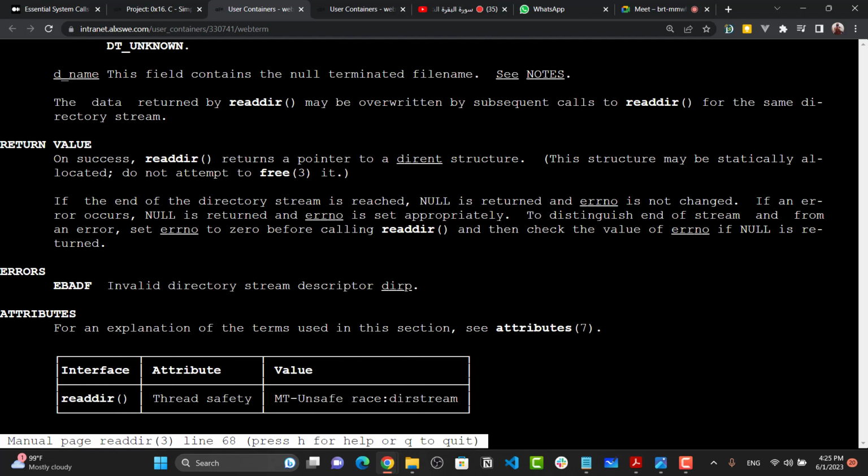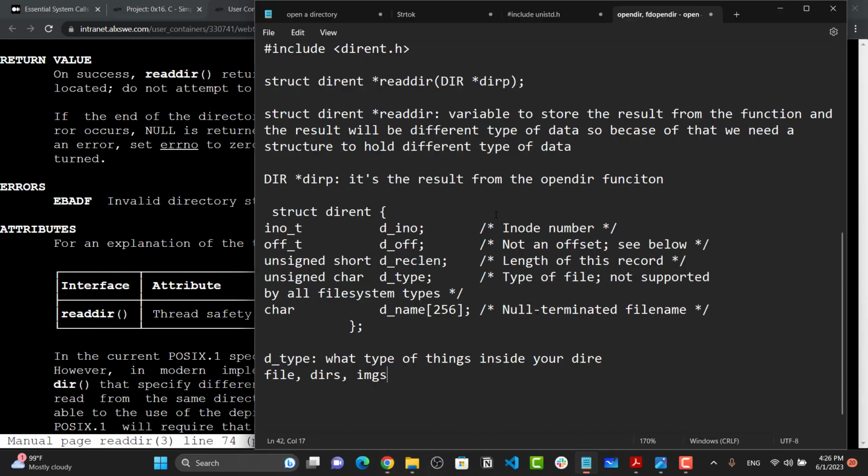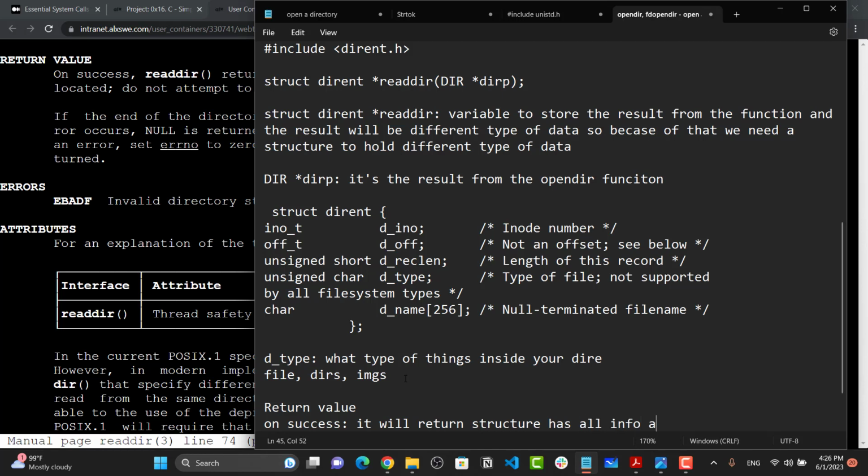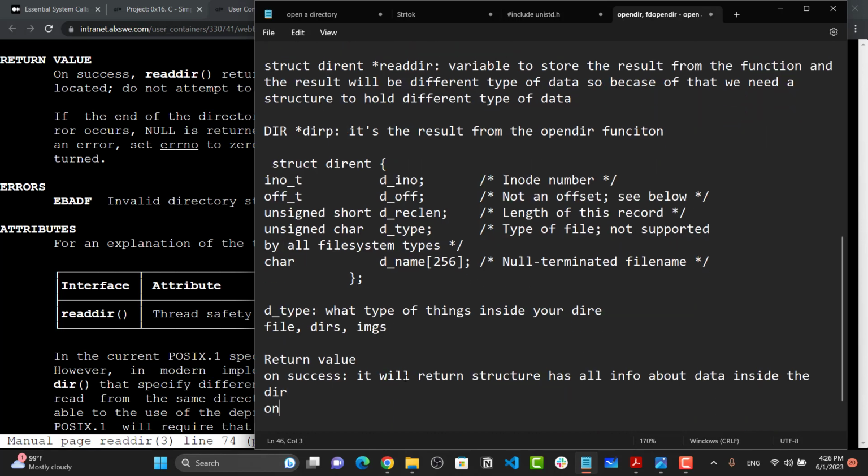And on failure, the null is returned on error, or it indicates the end of the directory. So here we can say the return value on success will be a structure, and this structure has all the information about the data inside the directory. On error, it will return null.